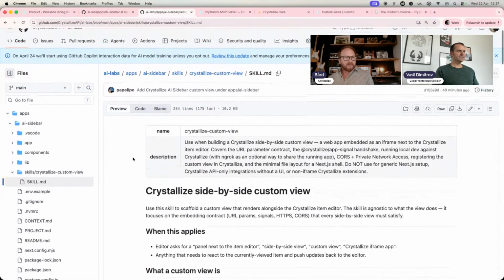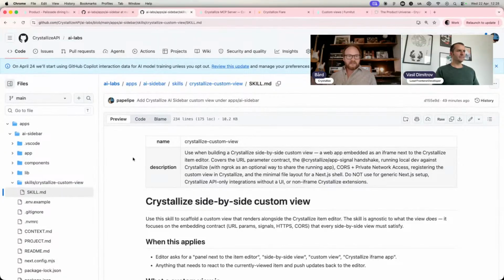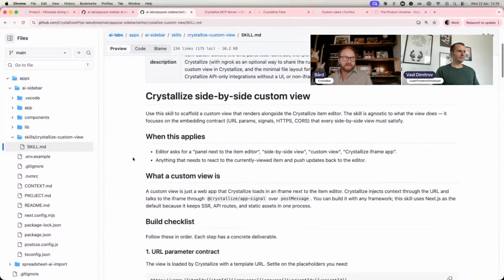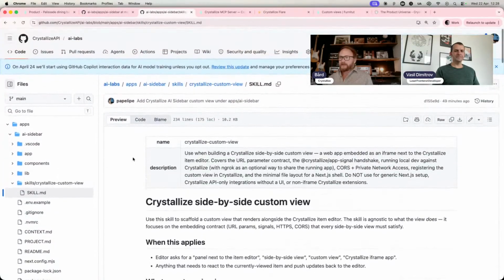This will later be part of our generic skills, but you can just point Claude to this file here, and it has the instructions it needs. It can also check out the full repo if you want to have some of the same features, like communication with Anthropic and Claude and all of those things.